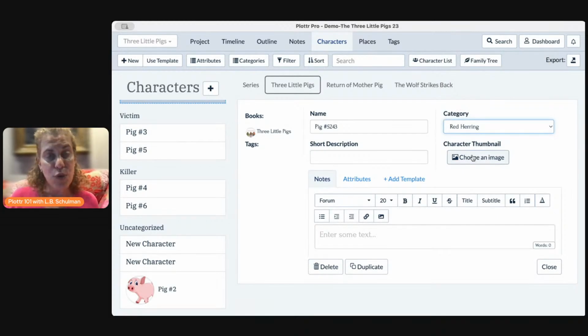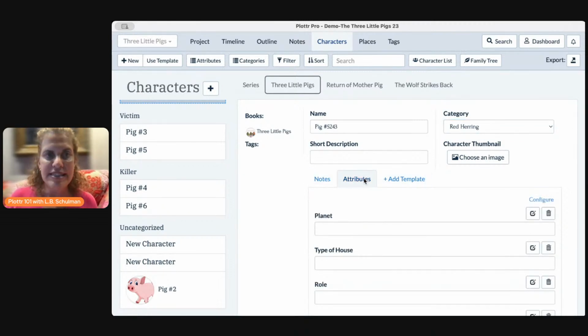Character thumbnail. This is cool because let's say you have a real person like Vicky in my other story. And I want to, of course, make Vicky be this drop dead, gorgeous redhead because, of course, all Vickies have red hair in cowboy novels. So I can go to Google and I can search good looking 35-year-old cowgirl, red hair. And I can get the perfect Vicky. And then I can upload it right here. And then when I'm writing and anytime I need to see my Vicky, I can just come look at her and I can use it for description. Pretty cool, huh? And attributes and templates, the same as all the other areas.